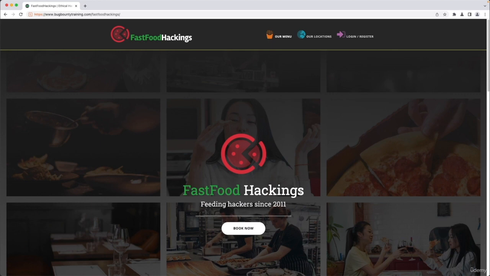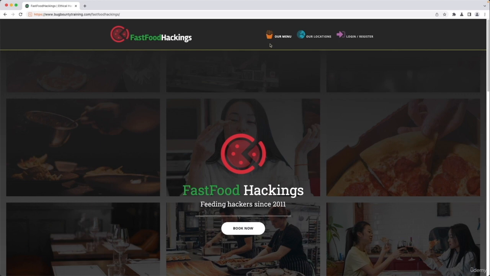Now, as mentioned before, and as usual, before we start testing for bugs, the first thing that we usually do is use the website like a normal user just to get familiar with the way it works, with the functionality that it offers, and just to see what the expected results are, what a normal user should expect from this website.